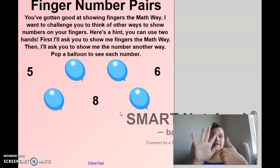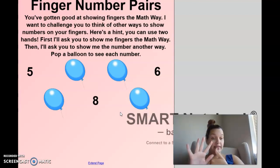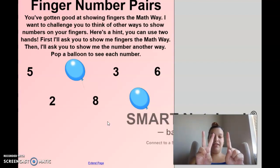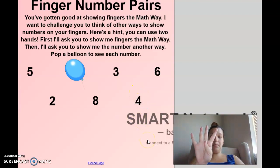Number 6. How can I show this differently? There's a bunch of ways. I'm going to put down two fingers on this hand. So what do I need to do with this hand? Put up two fingers. Good job. 2. I'm going to put down one finger and put up one finger. Do I still have 2? Yep. 3. I'm going to put down one finger and I'm going to put up one finger on here. 4. Notice each time I put fingers down on this hand, I'm putting the same number that I just put down up on this hand.